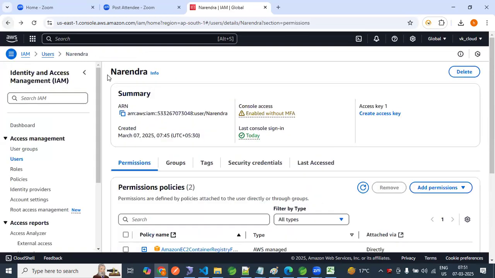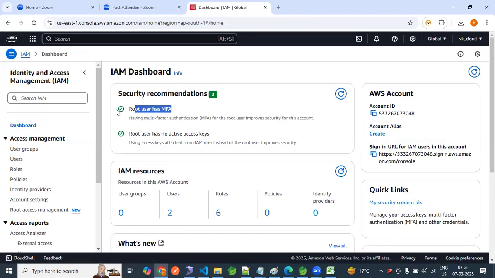When you get such an error, at the time of this same kind of triangle with error, you will see it when you come to this place, and you have to check there and install the Google Authenticator app on your mobile. Then at the time of root user login, what will it ask? It will ask your email ID, then password, and then the multi-factor code from Google Authenticator, the 6-digit code. Then you have to enter it. We will see that also now.